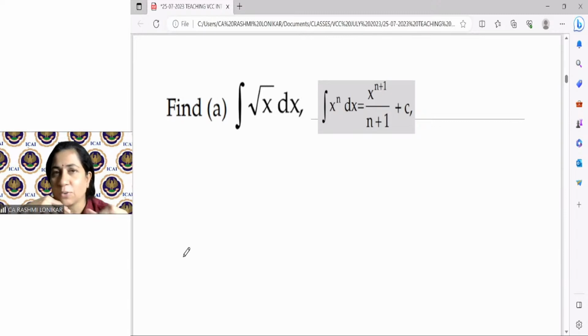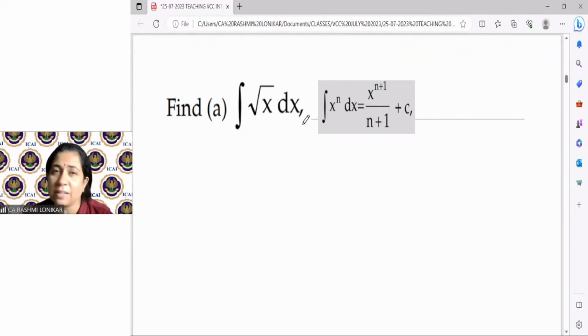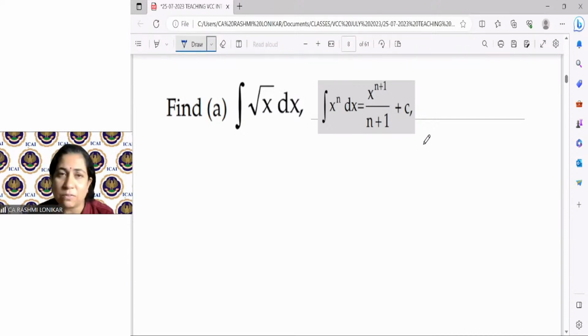I'm saying integral of root x dx is, and I'm using the formula integral of x raised to n is equal to x raised to n plus 1 upon n plus 1. When I say that, I have heard my voice also, and when I'm writing, I'm able to see also. And when I want to revise, I just have to see, okay, this type of sum I have to use this formula. So for every question here I've written it, because I can understand there are a lot of formulas, and in the panic moment I don't remember which formula I have to apply. Before going for the exam, when I want to revise, I simply have to see, okay, this type of sum I'm going to solve with this formula.